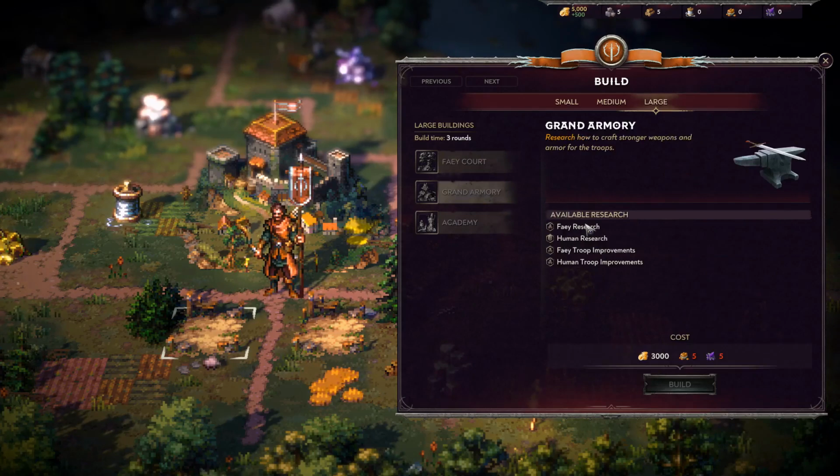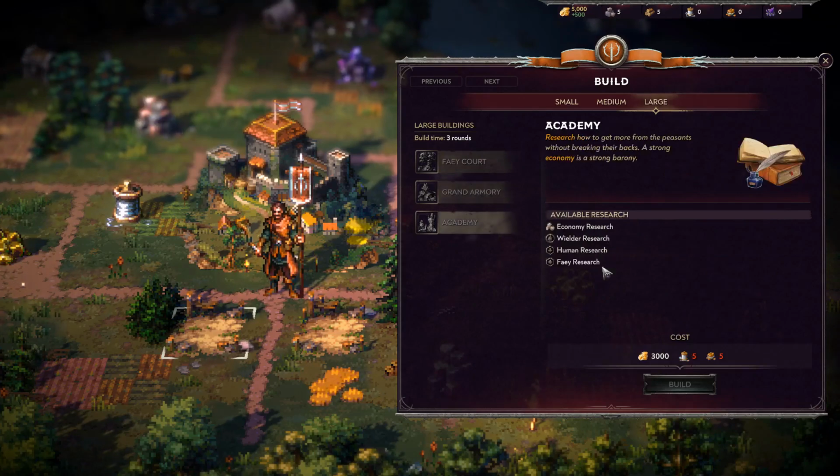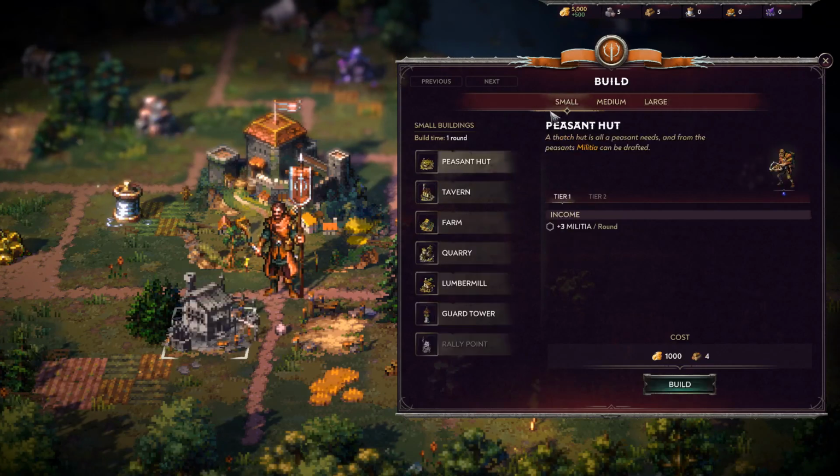The Grand Armory allows us to do research, and then the Academy allows us to do different sorts of research in through there. Now, the fact that we can have our building go so high, that's going to be quite interesting to see what we end up being able to build in this particular city. I don't know if we'll get to that point. I'm hoping that we'll be able to win the game before we have to build up to level 5 or whatever the actual city could be built up to.